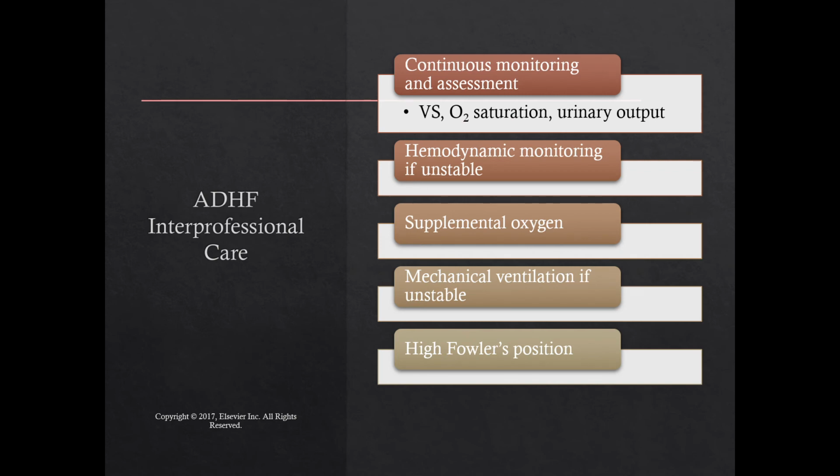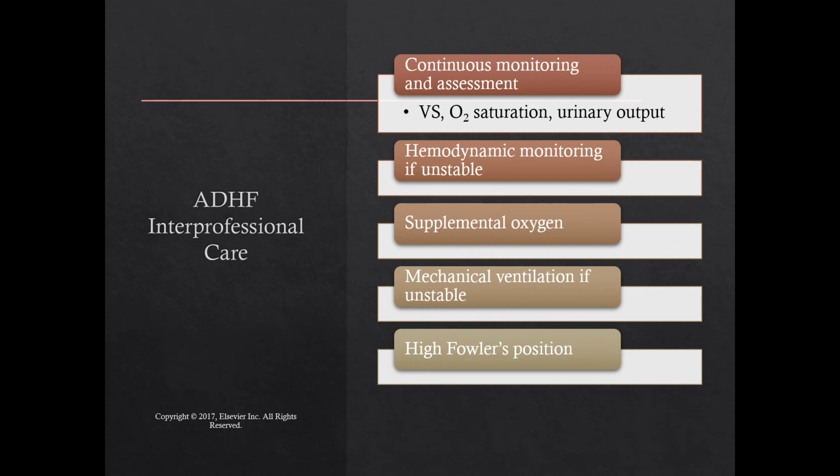So now we're going to go back and forth between acute heart failure interprofessional care, and then chronic heart failure interprofessional care. We're going to go back and forth between acute and chronic, acute and chronic. So the interprofessional care for acute is obviously get their vitals right. We need continuous monitoring and continuous assessment. Usually they probably will be needed to move into an acute care unit at some point if they're really decompensated, because in the ICU, we can monitor for the heart rhythm, and telemetry and progressive care units can as well.